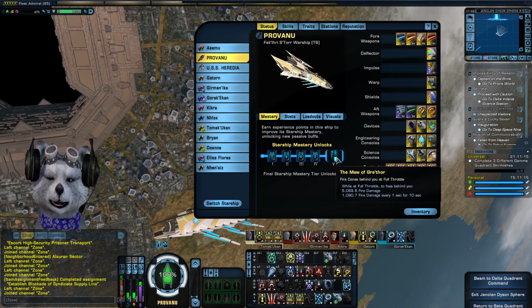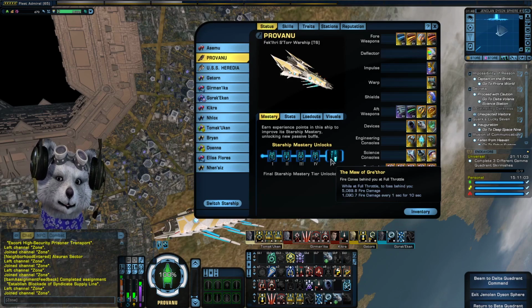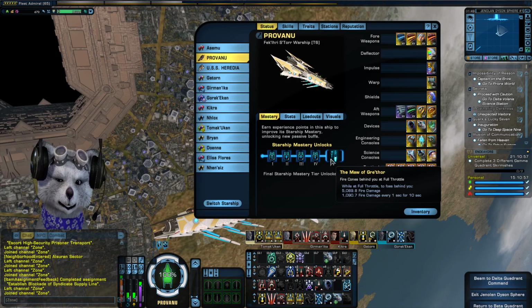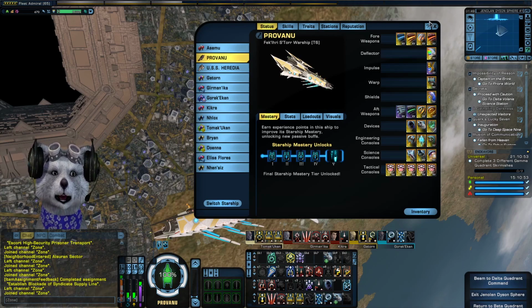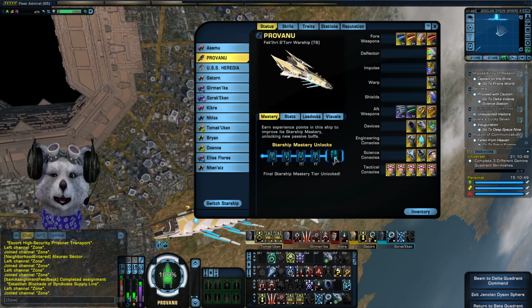Then the mastery itself gives a trait, the Maw of Grethor. It fires cones behind you at full throttle. So while at full throttle, the foe behind you takes 5,000 fire damage and 1,000 fire damage every 1 second for 10 seconds. So pretty much whatever ship is following you will get burned while you slot this.